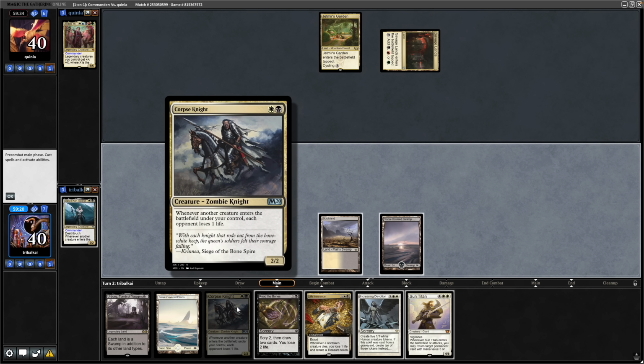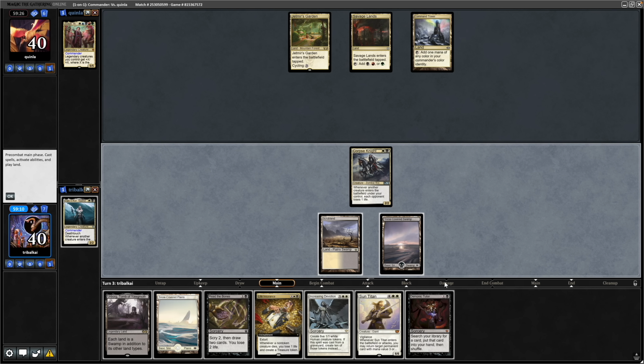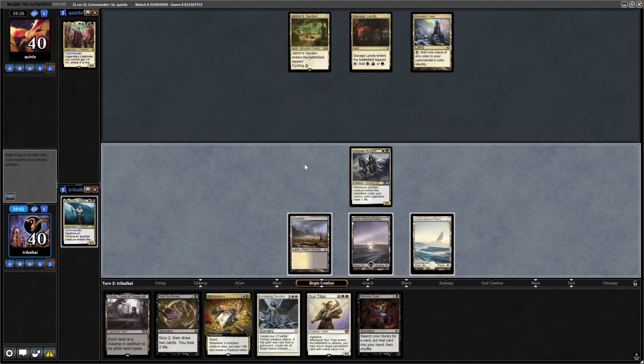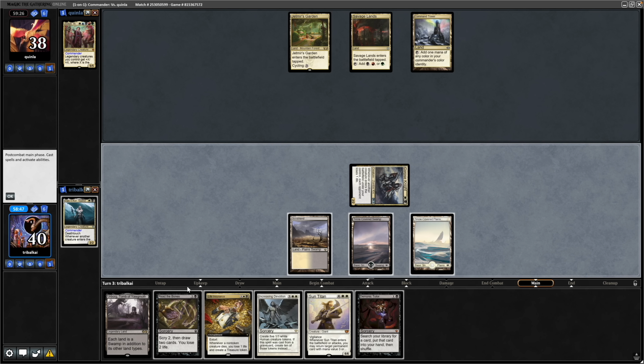Draw into another land, so we've got 4, can definitely get into Read the Bones here. I think we play the Corpse Knight, ready for our commander coming into play. Holding up 3 mana now, and we draw into a Demonic Tutor. So I think we're okay to... let's swing in first, see if we can get any removal out of our opponent's hand. Managed to hit them for 2. Yeah, let's go back up to 7 cards with the Read the Bones.